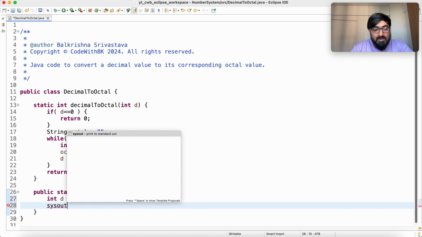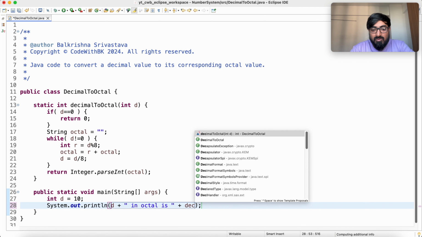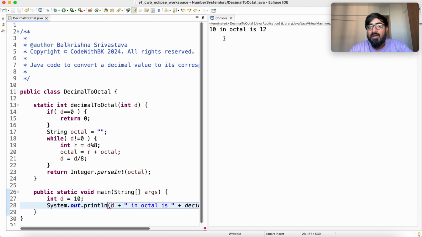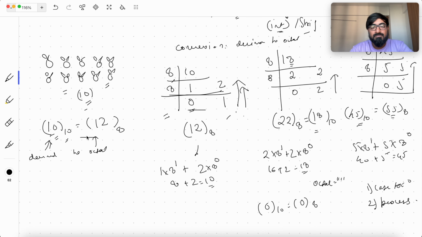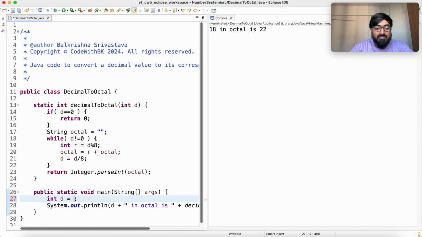I'll say System.out.println d plus " in octal is " plus decimalToOctal. Running this, all right, 10 in octal is 12, which is what we saw here. Running this for 18, we should get 22. For 45, we should get 55.